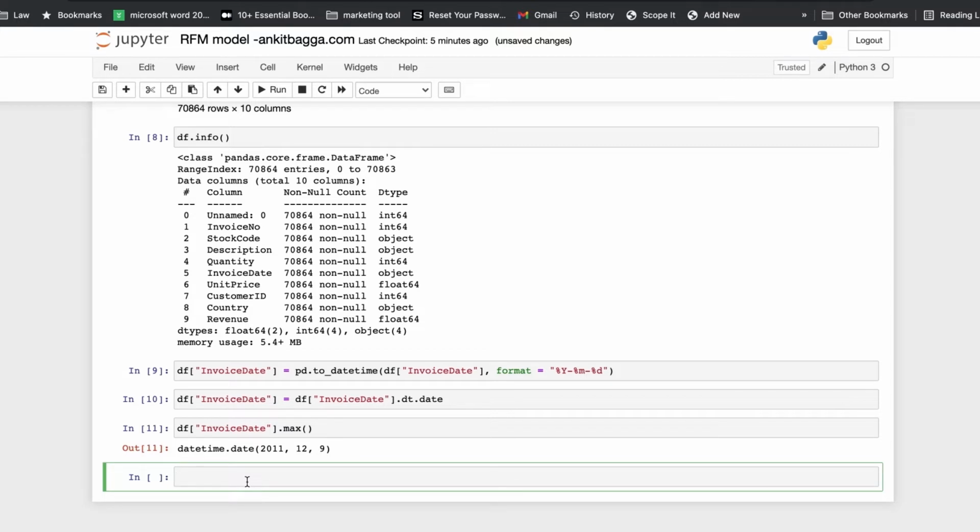Typically, whenever you're doing this analysis it will be till yesterday's data, but this is not as of yesterday, so we'll be creating a date for today. Don't worry about this. In most typical cases, you won't have to do this.